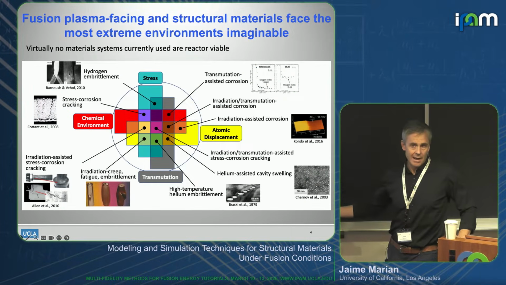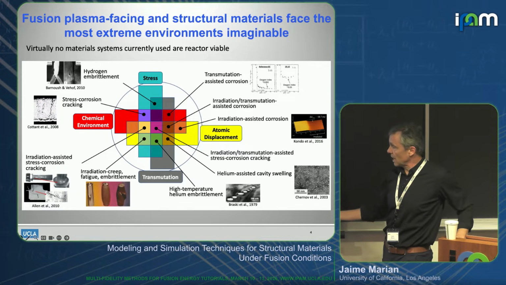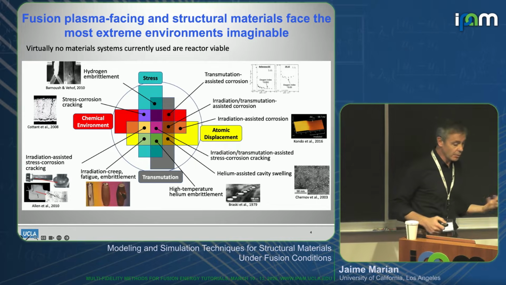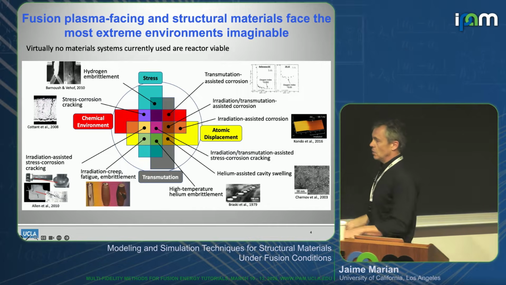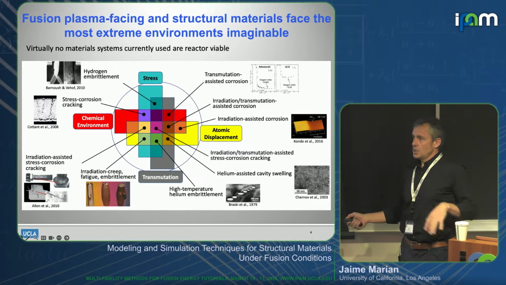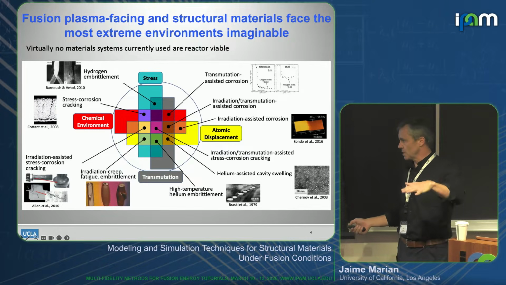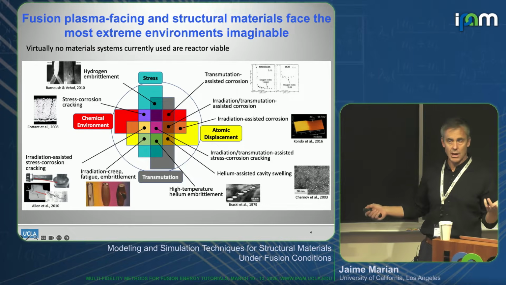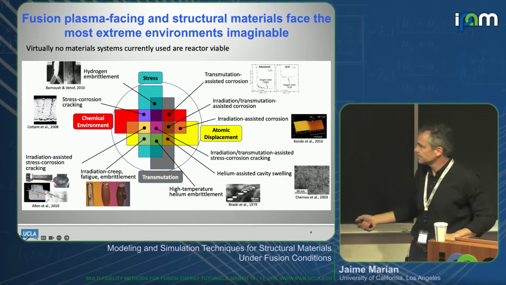Transmutation, whatever material you have there to begin with, it's going to change through transmutation. And I don't mean change minimally or marginally. It's going to change significantly. It's going to become a different alloy. And therefore, the properties for which you designed that alloy in the first place are going to change. So you have to contend with changing chemical composition, which leads to changing microstructure, which leads to changing properties during operation. You can't anymore rely on a zero-point design, as we say, on what the material properties are at the beginning.